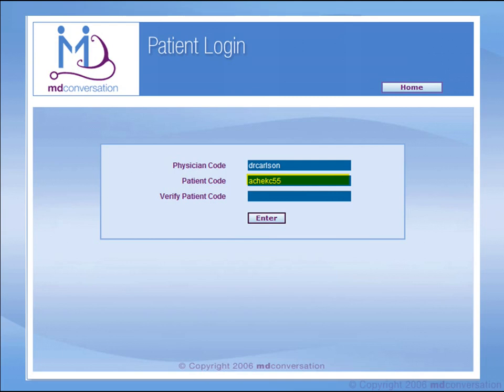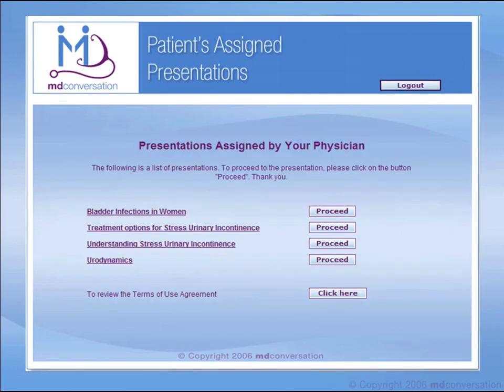see are these are all blank. They've been handed a sheet that has the doctor code and their patient code. They enter those, and these are the presentations that have been entered into the system for them to see. So there may be one, there may be several. It's whatever you think at that time is appropriate for the patient. As they go through their care, they will have more and more modules linked to them. They'll stay up there for a certain amount of time, for example, 3 months, and then they'll fall off the system. But in that time, they can look at it as many times as they wish.